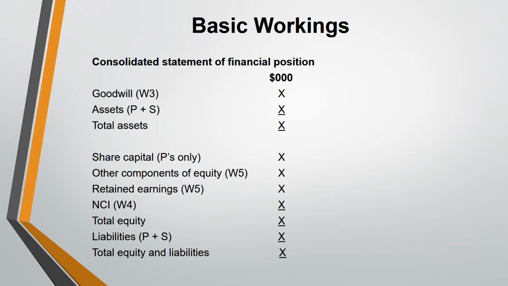But in your exam, I don't know whether I should say fortunately or unfortunately, you will not be asked the full consolidated statement of financial position. But they might tell you to do extracts. Extracts means they might tell you to show only the equity and liability part, or only the asset part, or only the goodwill part. So for that case, it's better to have knowledge of the full consolidated statement of financial position as well as the full consolidated statement of profit and loss and other comprehensive income. That's the reason. But otherwise, you don't have to prepare the full thing.